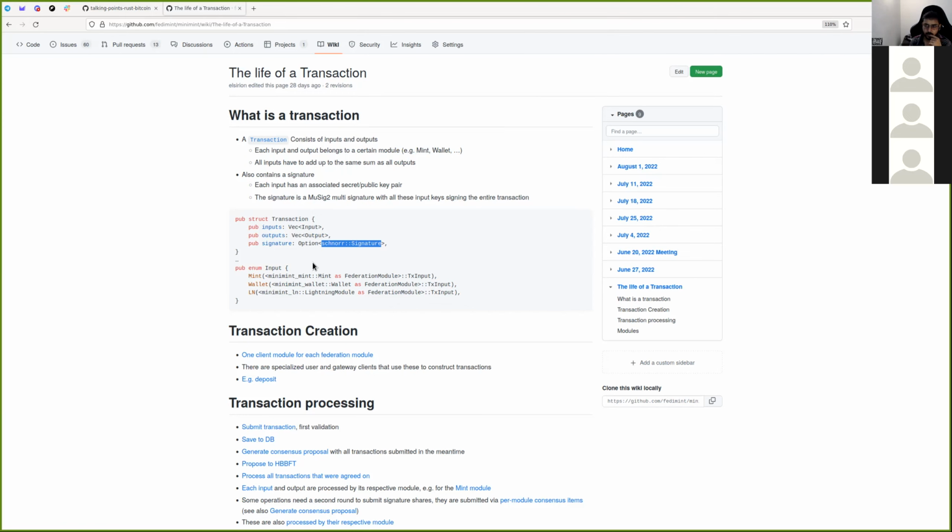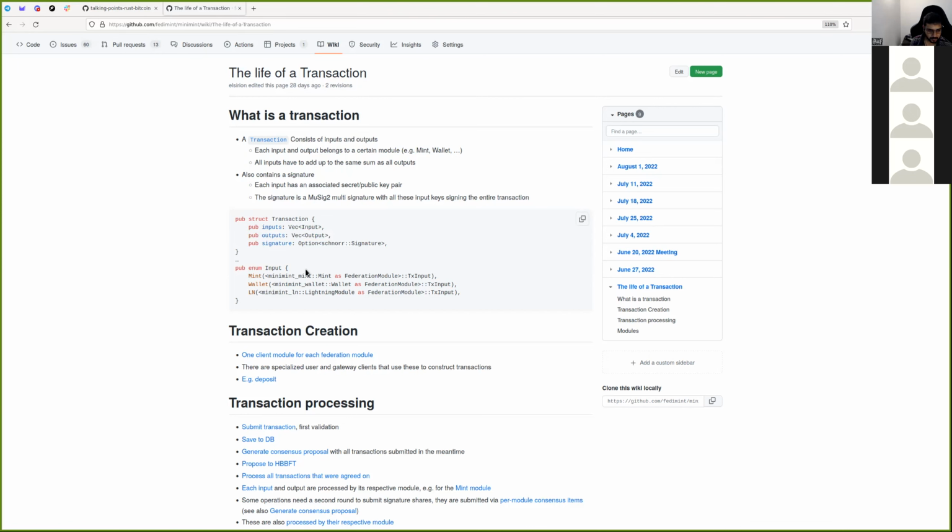Because it credits it to the keys in the inputs? Wait, who does it credit? Who gets the coins? If I say, here's this transaction and the input owners, and we only sign the transaction, how do you know who to credit the coins to? How do you definitely know that the outputs are yours? When you look at the structure of an output, you just put your blind nonces in there, and only you can use these blind nonces. I see. Sorry, the outputs are not Bitcoin outputs. No, that's an internal Minimint transaction. Now I got you.